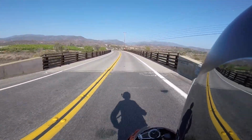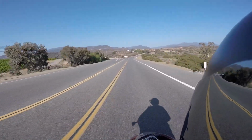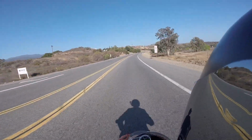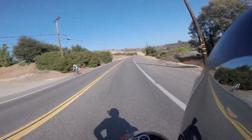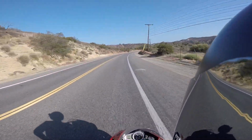The first reason is because, according to a Dunlop rep that was at a racetrack who I asked about this, the 190/55 rear tire is actually the correct match for the 120/70 front tire. They do make a 180, but I was using that rear tire edge to edge and still had more tire to lean on the front.